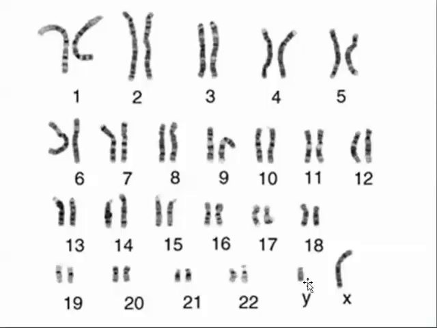The Y chromosome has very few genes on it, while the X chromosome has a lot of genes. So whenever we talked about sex-linked, most of the problems are on the X chromosome because it's so big, so it has a lot of areas where it could have problems. And the Y chromosome usually doesn't have that many problems because it's so small and very few genes are found on it at all. But there are a few problems that you can get on the Y chromosome.